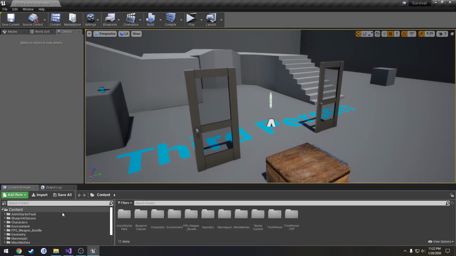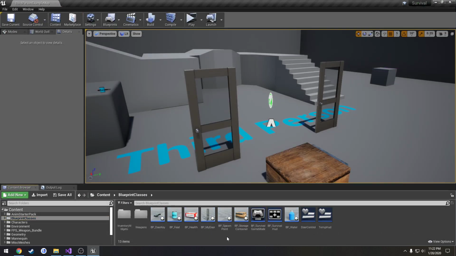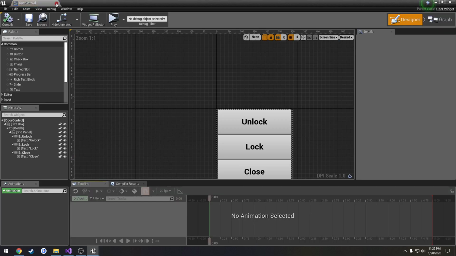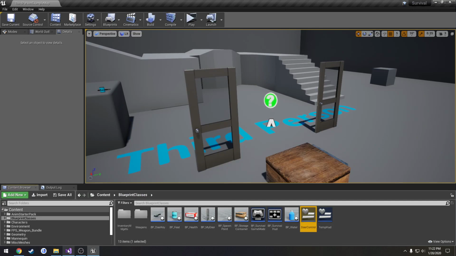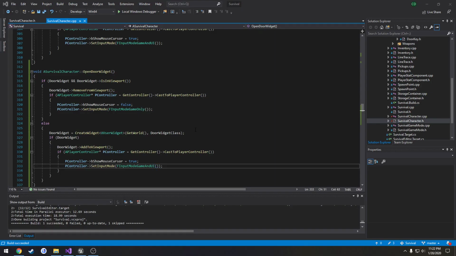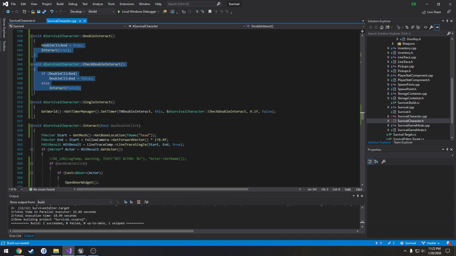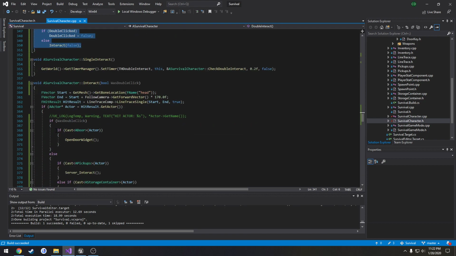So let's go ahead and go through what we've done. We have our door control widget, which is our simple little crappy menu there. And when we do our double click, if it is a double click, we will check if we hit a door.